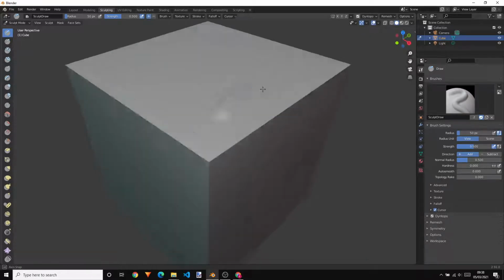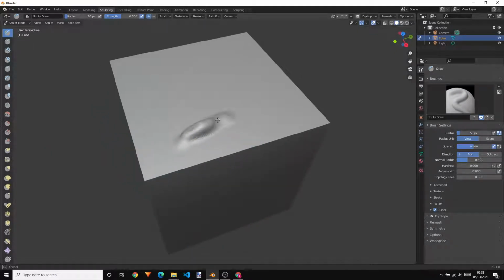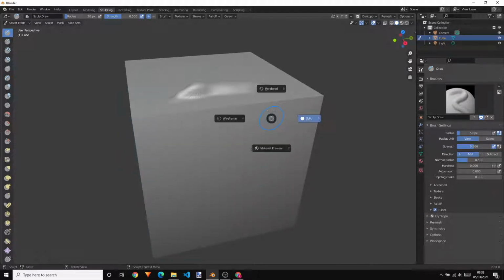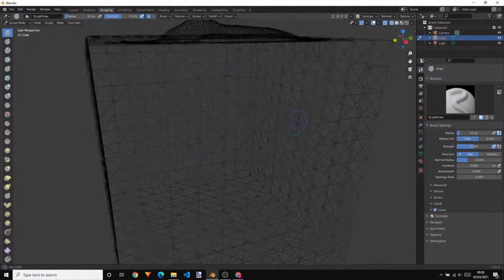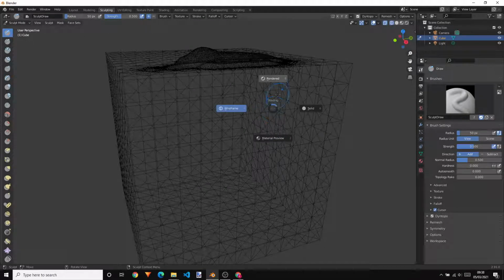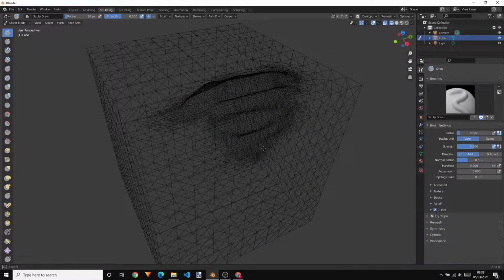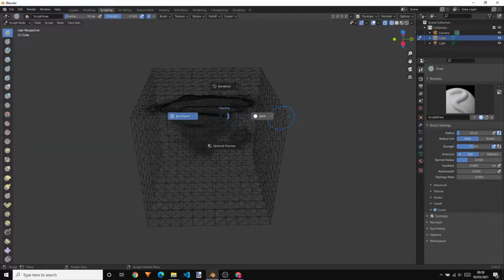So now we've got a fairly detailed way of sculpting. It's not mega detailed, but it's detailed-ish. If you go on to wireframe mode, you can see the sort of thing that's happening. So to get to wireframe mode or rendered mode or solid mode, I'm holding Z to get this little menu, and then I'm just moving my mouse to that number, and there we are. So you can see what's happening to the geometry in real time. It's creating additional geometry. So back to solid mode.